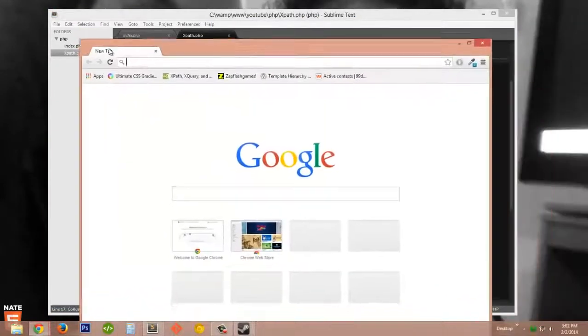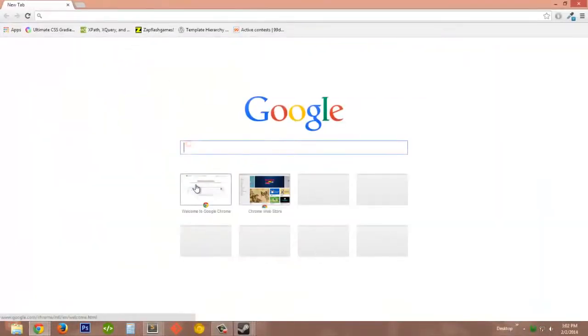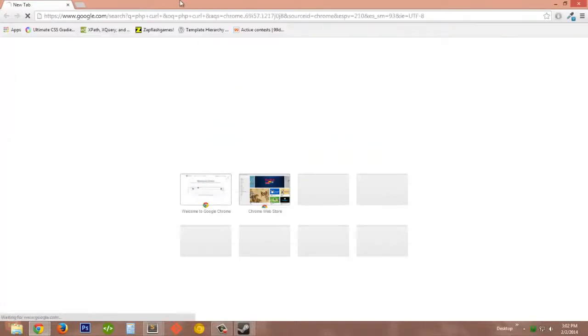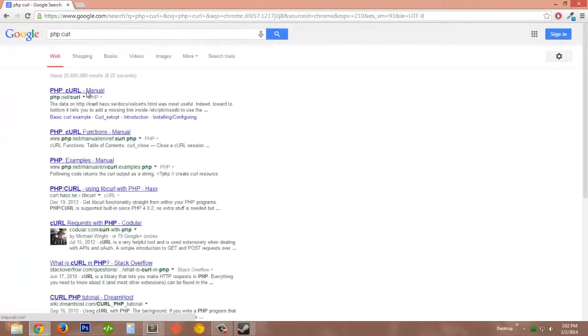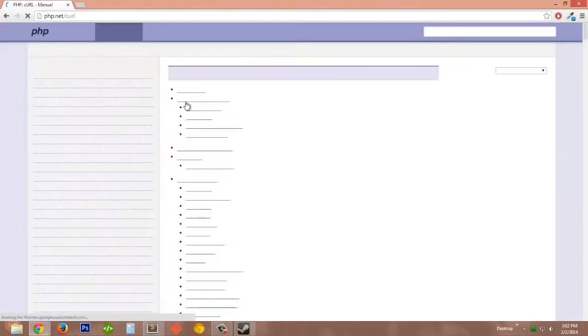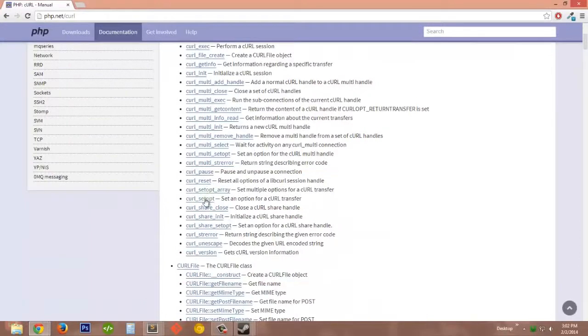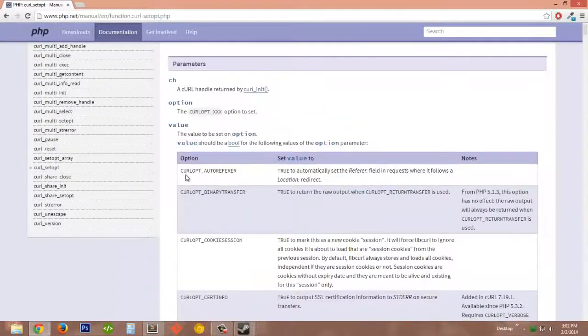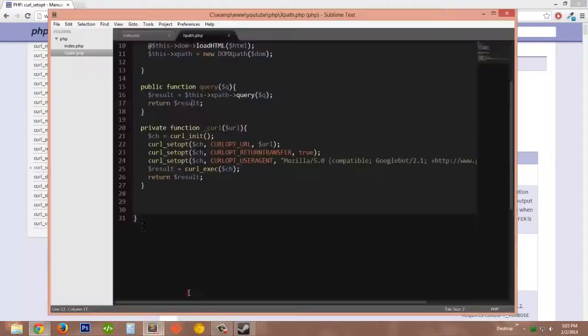And if you want to take a look, let's say PHP curl, and then we can just take a look at the PHP manual, and I just want to look at the constants really quick. So you go to curl_setopt, and you can see what all these are. Another one that we want to set for doing this is the auto refer. And what this does is, when you set it to true, it's going to automatically follow. If the page that you're trying to request sends you to a redirect, then this will follow to that next page. So we definitely want that. So let's just add that in here.